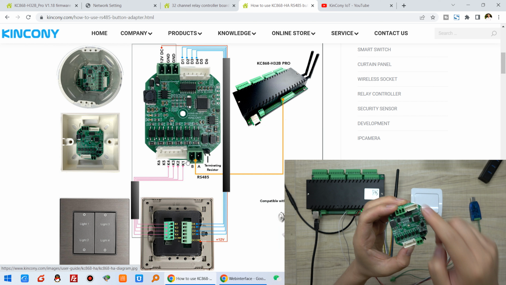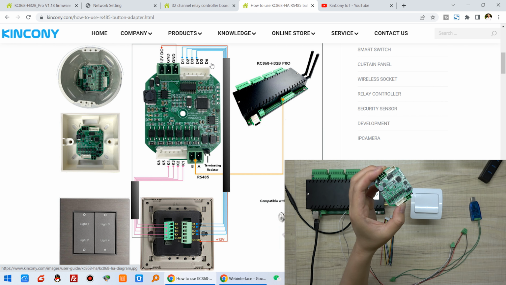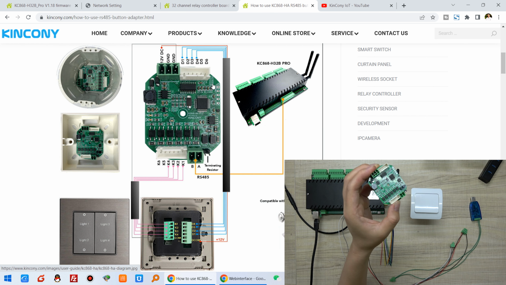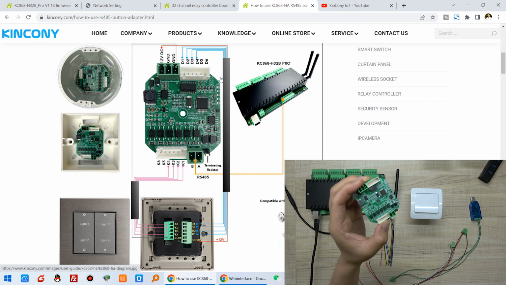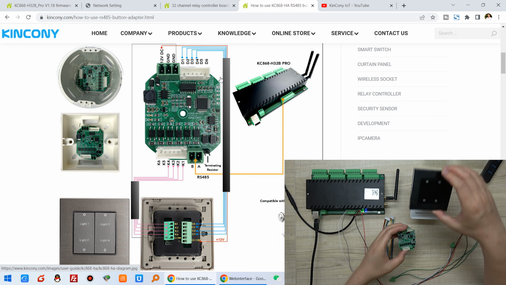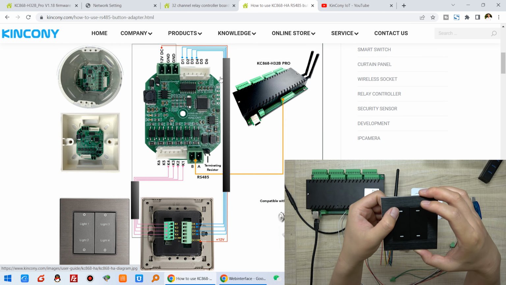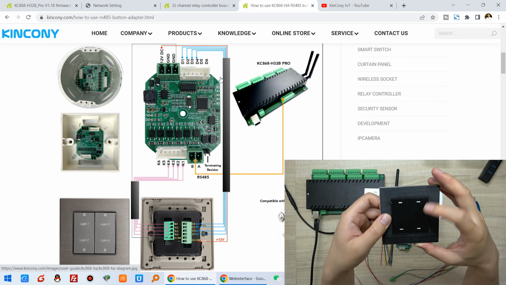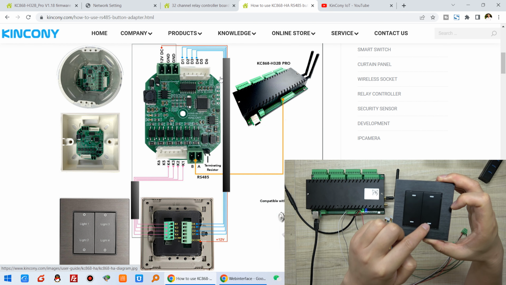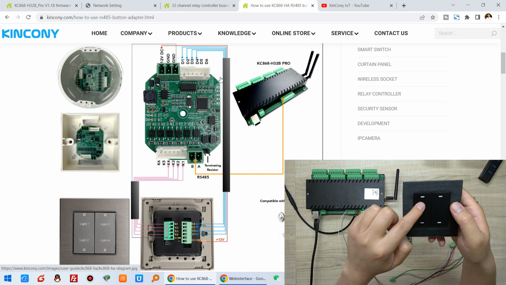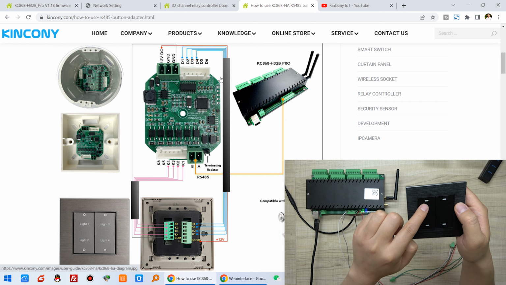And these terminals, D1 to D6, are the LED indicator feedback. What this function means, you can see on this panel. This is a momentary switch type, and this LED indicator can show you the relay state feedback.